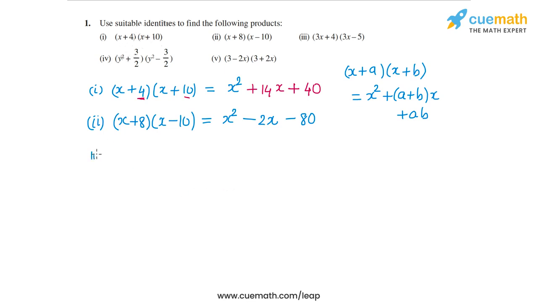In the third part, I have (3x+4) and (3x-5). So again, the first part of each factor is the same, 3x and 3x. And then I have 4 and -5. So this is again of the form (x+a)(x+b). The difference being that in this case, instead of x, we have 3x.